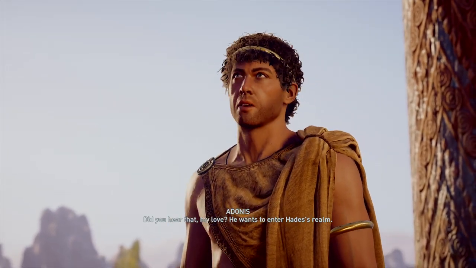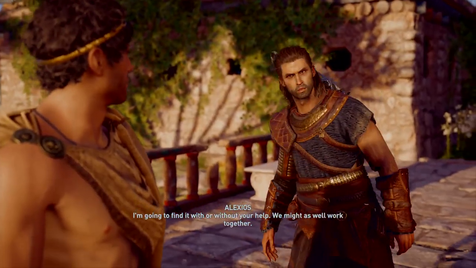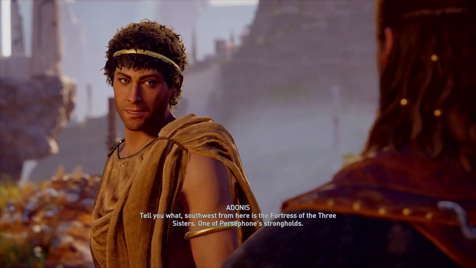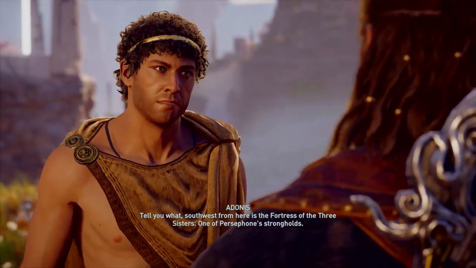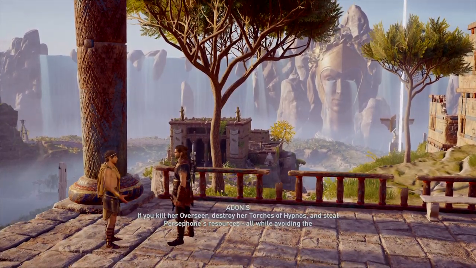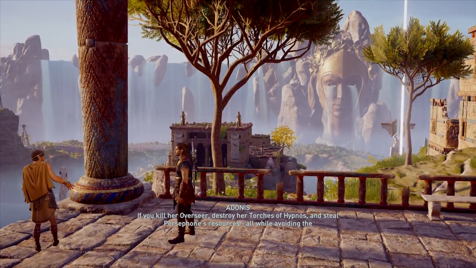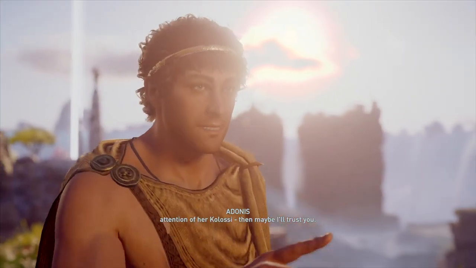He wants to enter Hades' realm. I'm going to find it, with or without your help. We might as well work together. Tell you what. Southwest from here is the fortress of the Three Sisters, one of Persephone's strongholds. If you kill her overseer, destroy her torches of Hypnos, and steal Persephone's resources, all while avoiding the attention of her Colossi, then maybe I'll trust you.